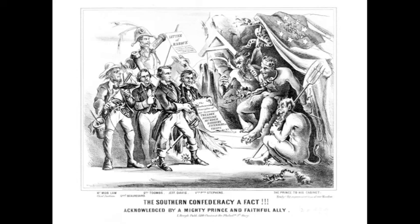Today, I think in the political lexicon, you compare someone to Hitler. And the stuff that brings up among people who hear that is probably similar to how people felt in that more sensitive time about saying that someone was in league with the devil. We have Mr. Mob Law, who is the Chief Justice of the Confederacy, and some of the other generals. Again, a powerful cartoon, not by Currier and Ives.